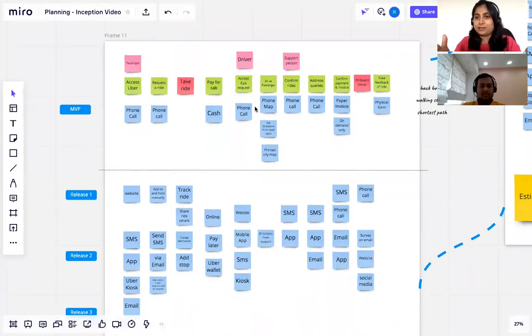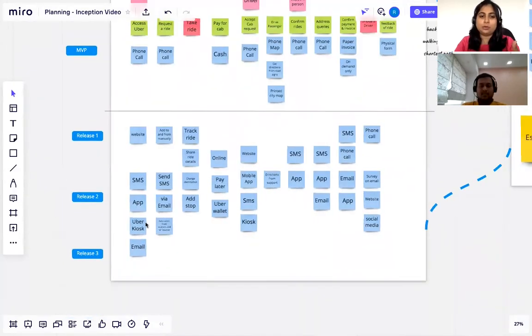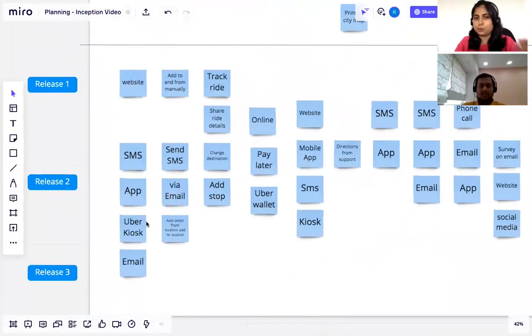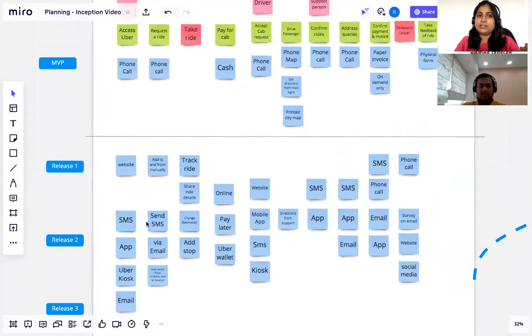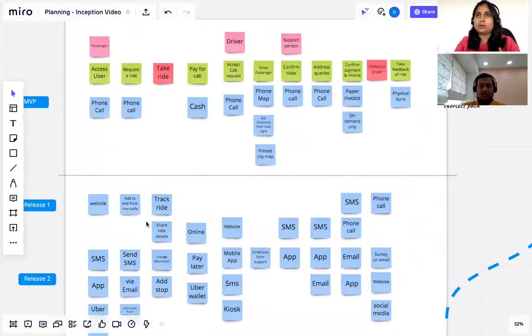If Ankit tomorrow wants to build this and he's the owner or the product owner for this, he might want to incorporate a few more things. For example, he might want to also put up kiosks at the airport to see if people are happy with a concept like this. So the definition varies based on what your intention is, how quickly you want to release, what value you might want to take, and if you also want to add any delighters or not.